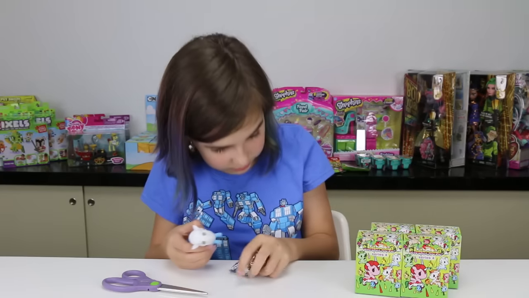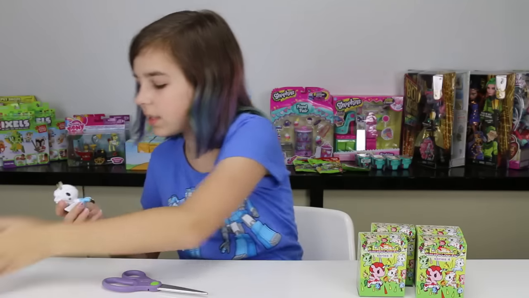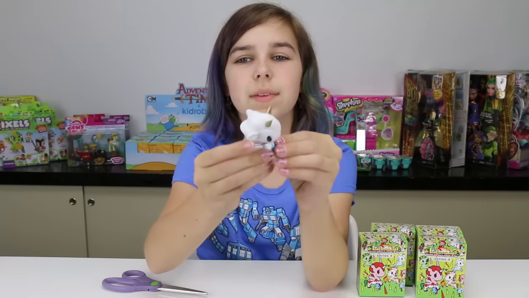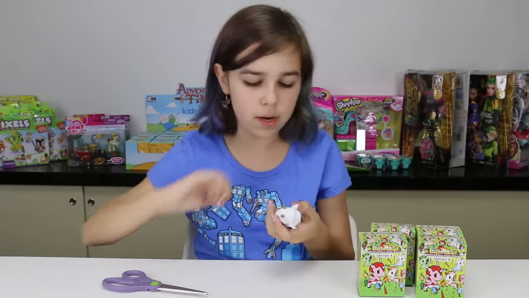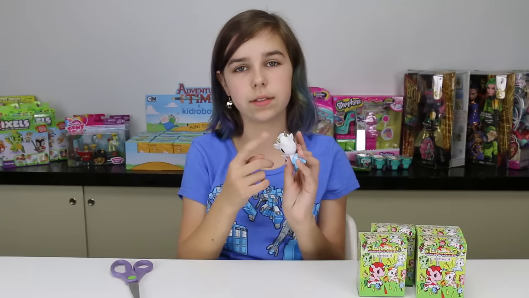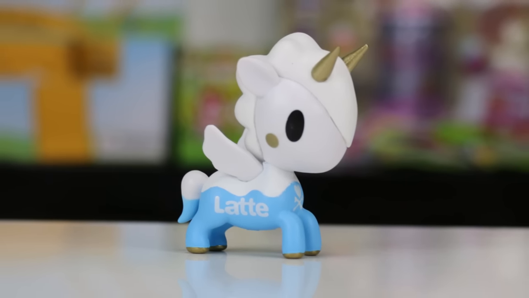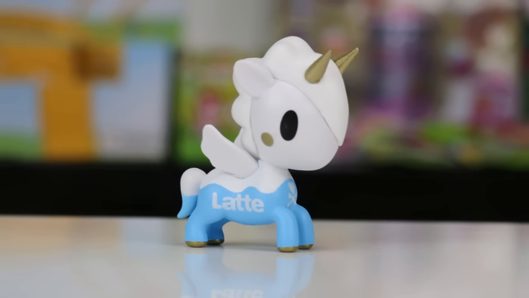Ooh! I got, let's see, who's this? Cremino, I think? Oh, and look, he's got 2 horns, and they're super metallic. I remember one of the first ponies in series 1 had 2 horns as well. I feel like its name was Daredevil or something. I don't know. It's from the Mufia blind boxes.